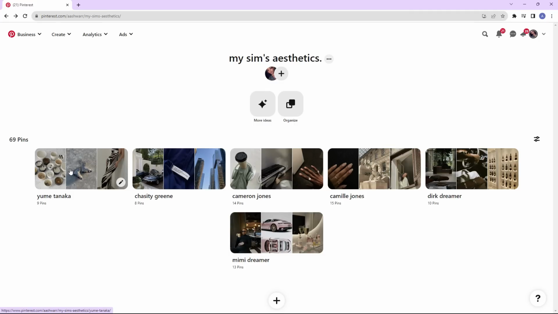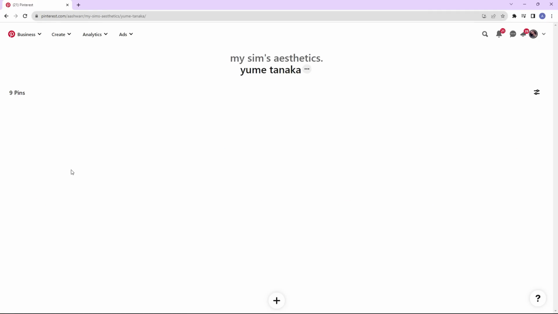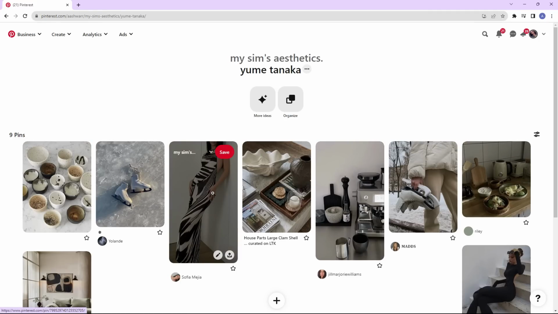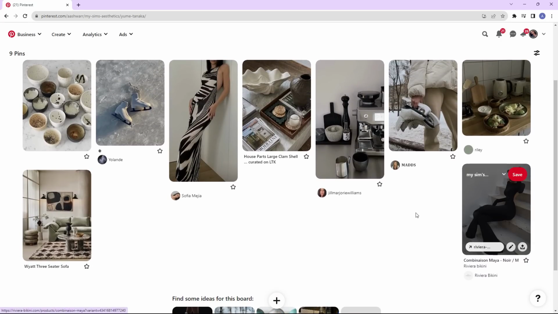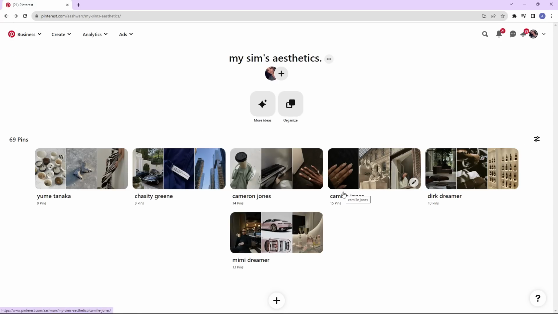I even have one for Yume Tanaka, who is the main sim for my most recent sim series, Yume Inkomarebi, and she's a figure skater. She really loves organic modern architecture style. She likes prints and patterns, and so I don't have that many pictures. I usually try not to use too many pictures because it lets me hone in on what I envision my sims to be like. But definitely making Pinterest boards is the way to go whenever you want to create a specific vibe for your sim. So highly would suggest doing that.